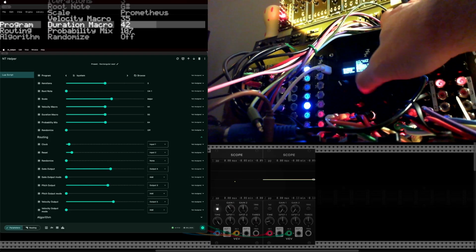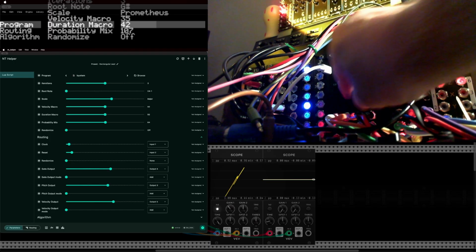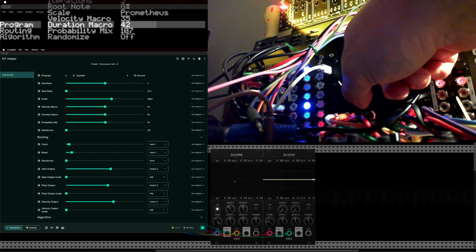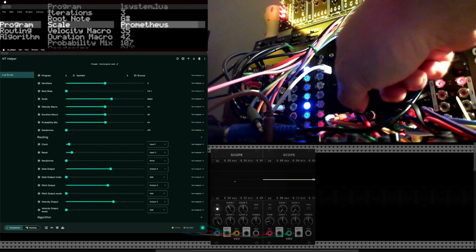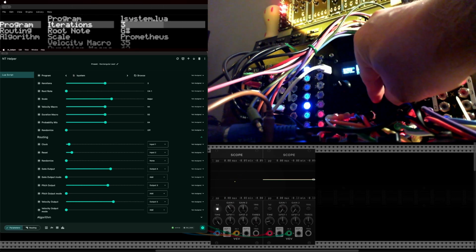And if I remember right, somewhere in here, there's probabilities for, there's a velocity macro, a duration macro, and a probability mix. And then the number of iterations gives it more depth, however many.